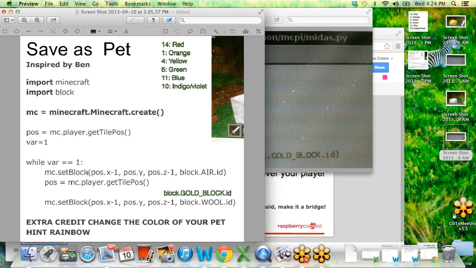And then we have this line of code that erases the past blocks, right? So we have our initial position, a wool block is set there. As we move, the past block is replaced with air.